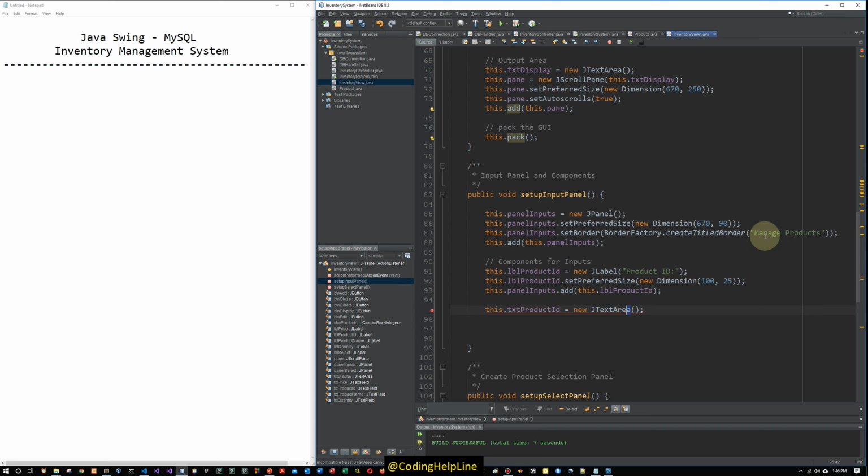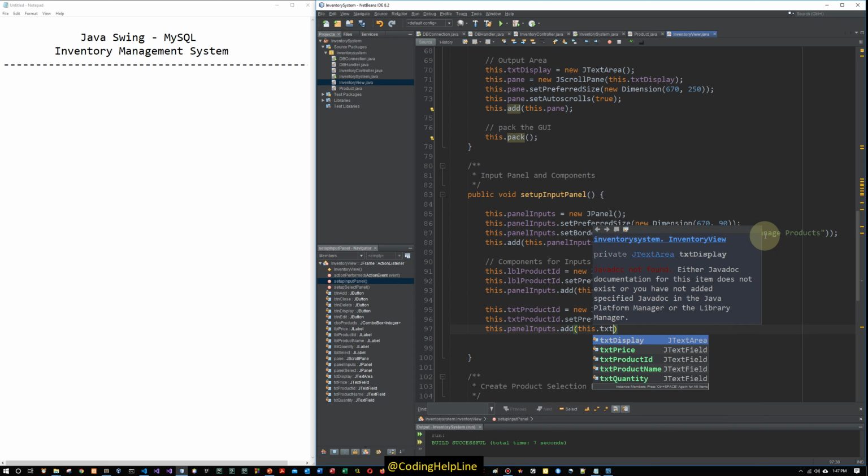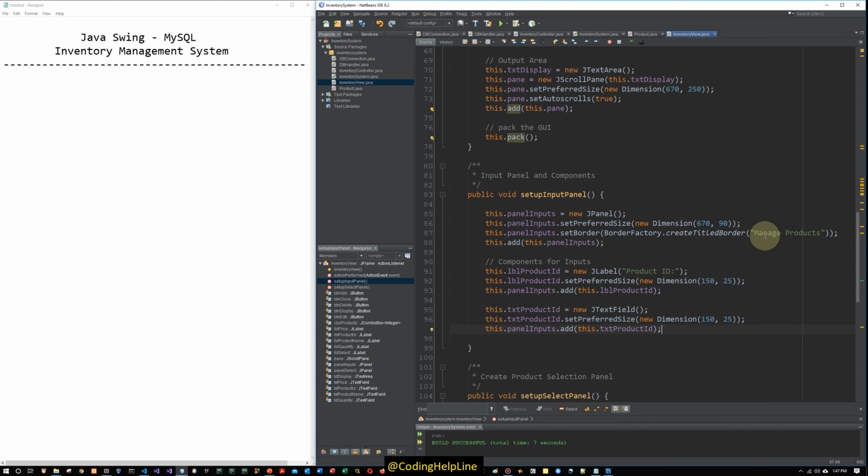Text field, this.txtProductID, new JTextField. This.txtProductID.setPreferredSize, new Dimension, let's say 150, and let's increase its size, 150, 25. Add this.panel.add(this.txtProductID). Okay, our first row is ready.